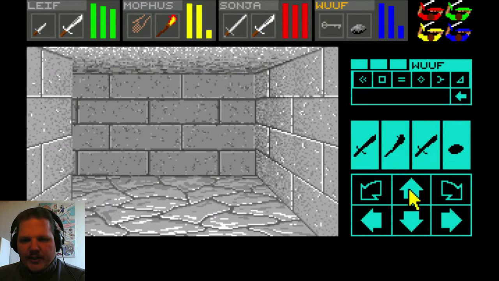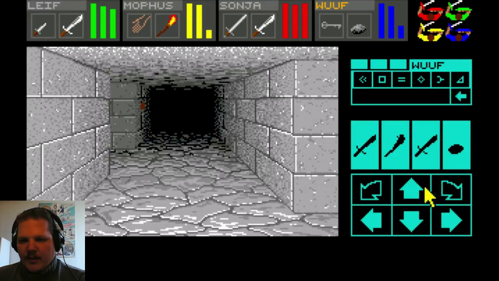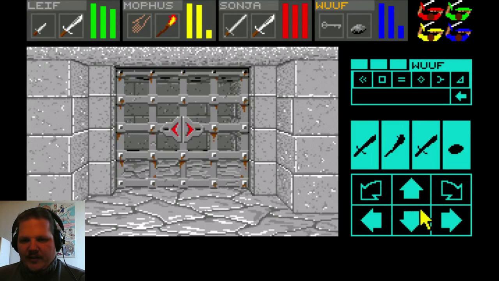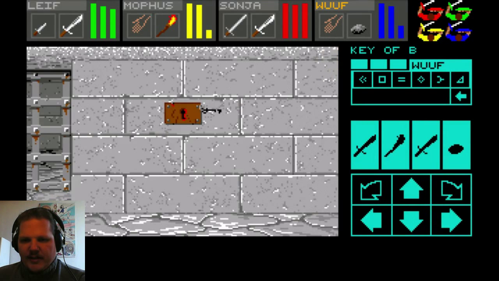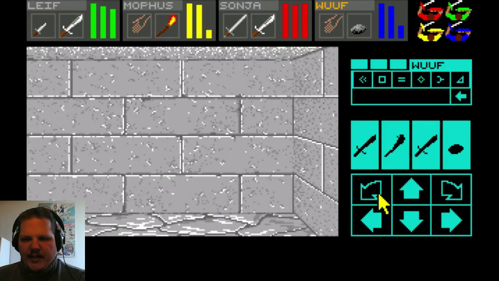Let's see where adventure takes us. It takes us back to where we came from. Not much of an adventure. So is this the correct key? Yes, it is. And that was a key of B.